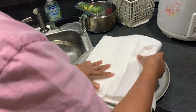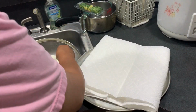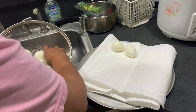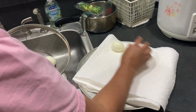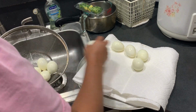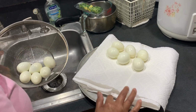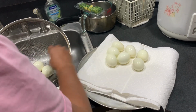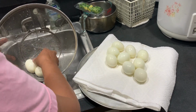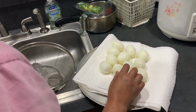We use paper towel. A whole lot of paper towel. It's too many paper, but that's okay. At least only one or two sheets. Let them dry, the water needs to dry down. Okay.